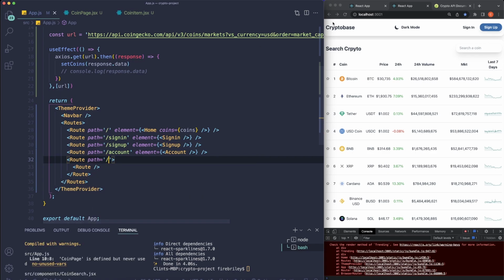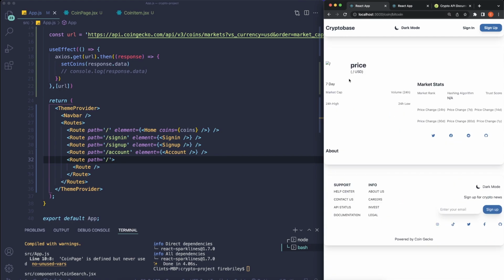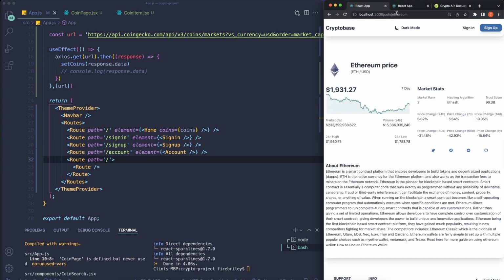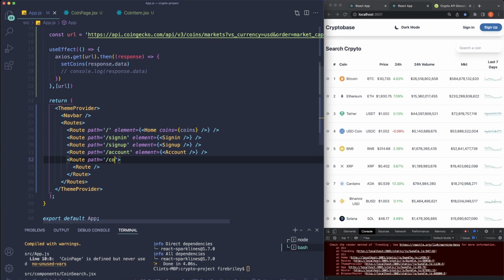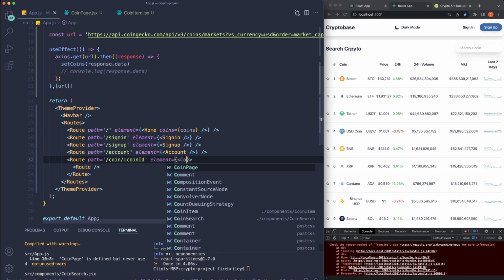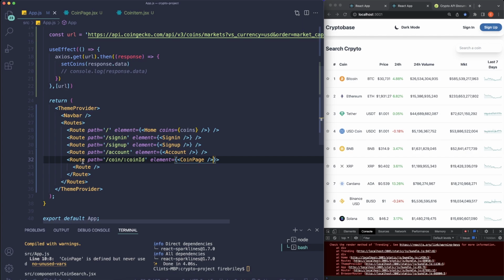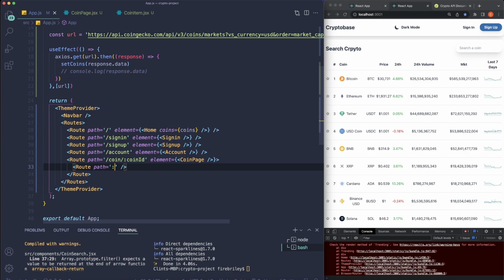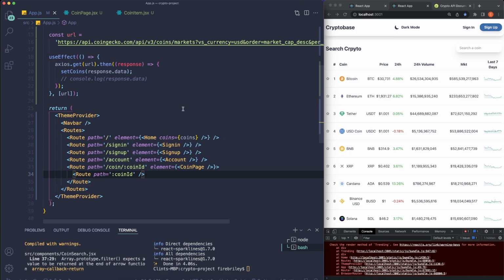we're going to have, and if you look at some of our example here, you can see whenever we click on a route, it's going to say a base URL, then it's going to have coin slash the actual coin. So you can say Ethereum and stuff like that. So let's go ahead and add that with coin slash, and then we're going to have a colon there and just say coinId, just like that. And then the element is going to be the CoinPage, like so. Make sure that's self-closing. And then inside the Route, the same is going to be path, and it's just going to be the colon, the coinId, just like that. So go ahead and give that a save.